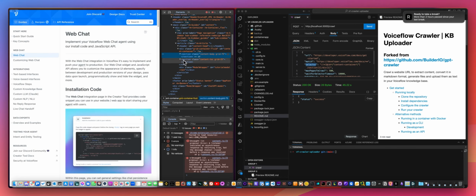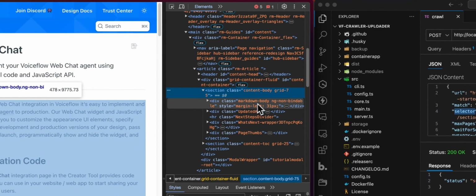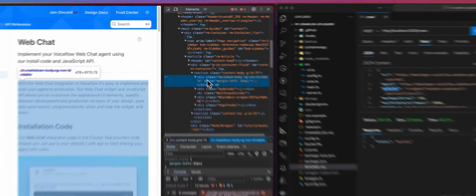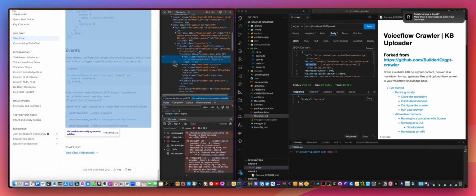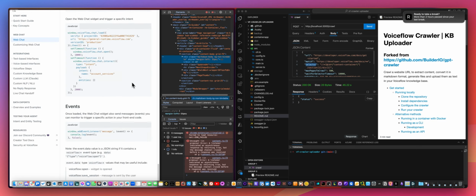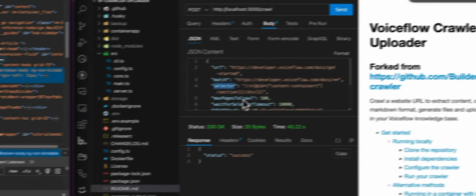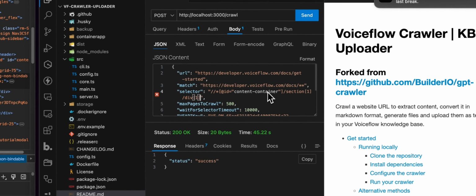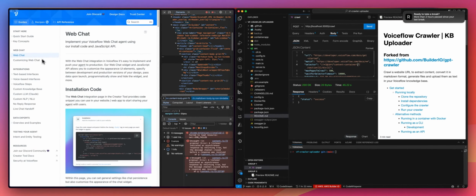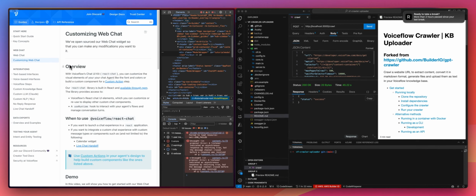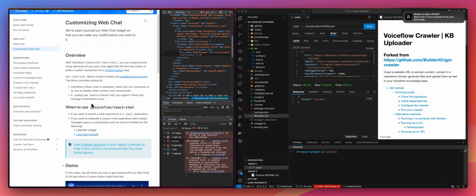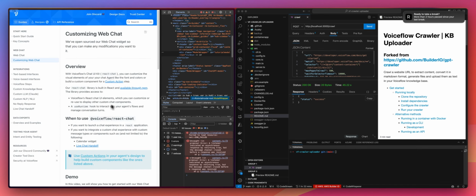So to do that, I can go under here and see we do have a div here that is just what we need. If I go to the bottom, it stops right there. And this is what we want. So I can right click, copy XPath. And now if I paste it there, that was the original value. I just need to escape this, but this is the XPath. So each time we go on a new page, we will only extract the content from there, convert that to Markdown, and upload that to our Voiceflow knowledge base.